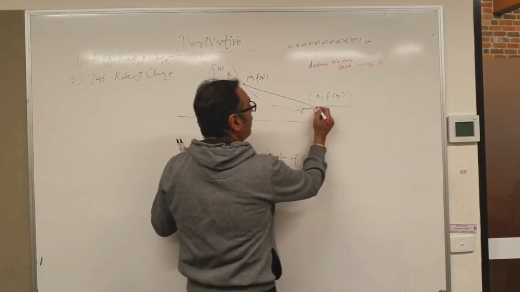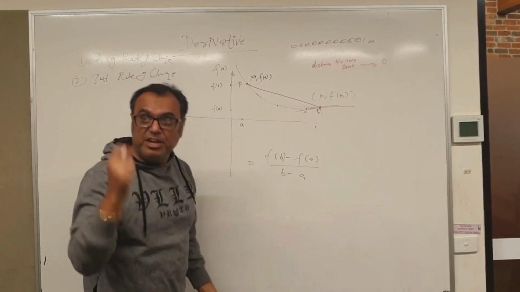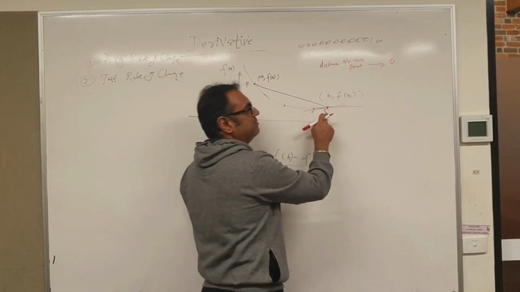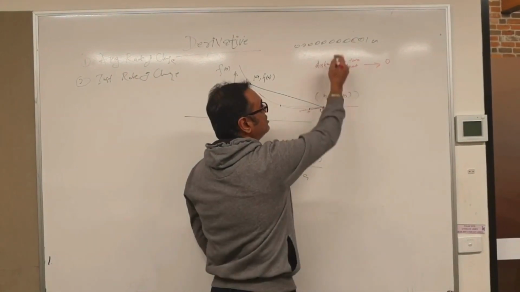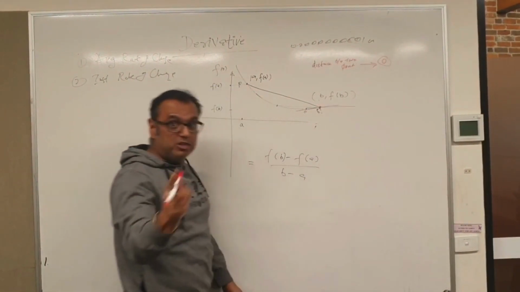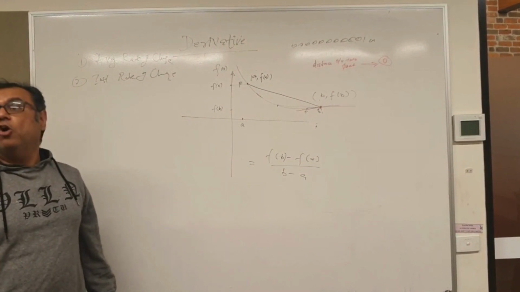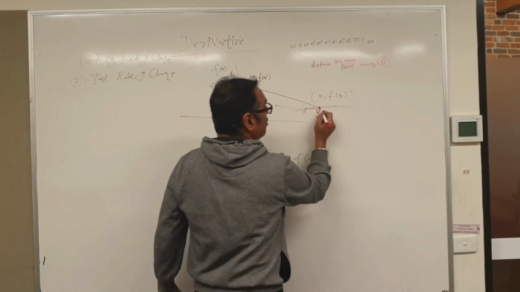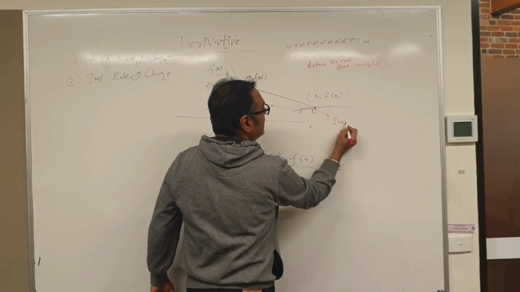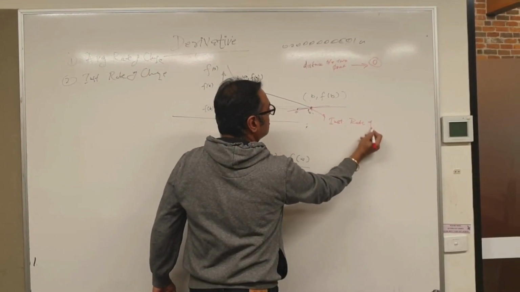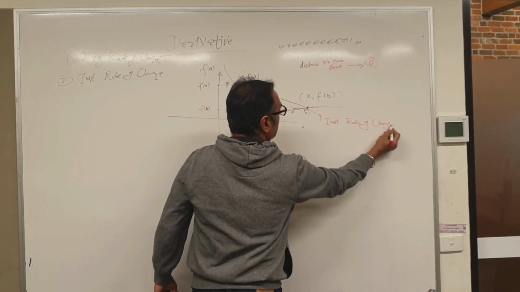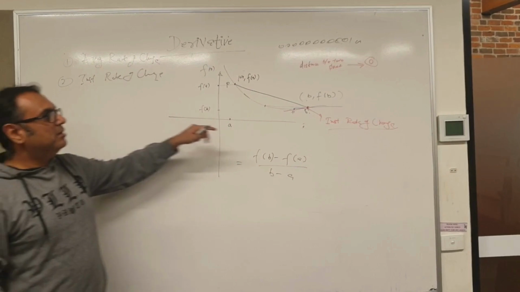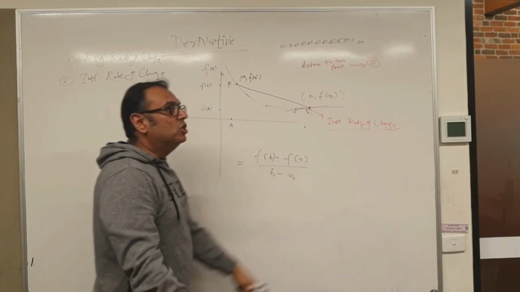And hence now I am finding the rate of change literally at one point. That's it. Why? Because the distance between 2 points is almost 0. Not a 0. Almost 0. So this kind of scenario is called instantaneous rate of change. That's how your average rate of change becomes your instantaneous rate of change.